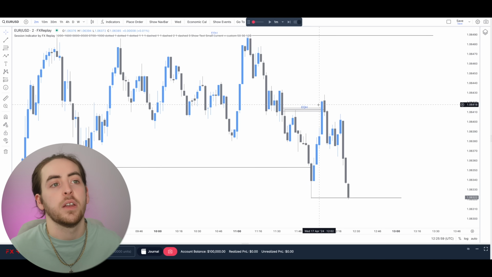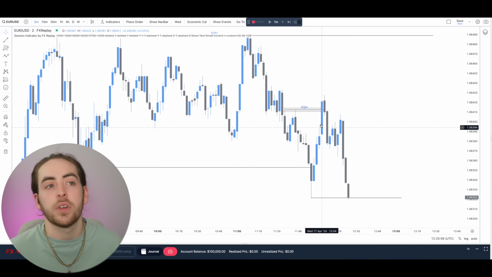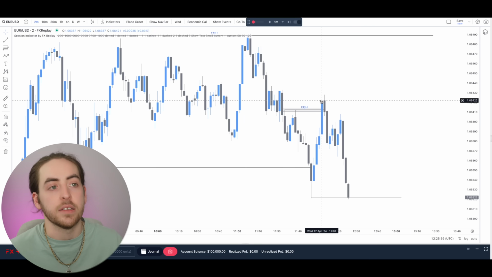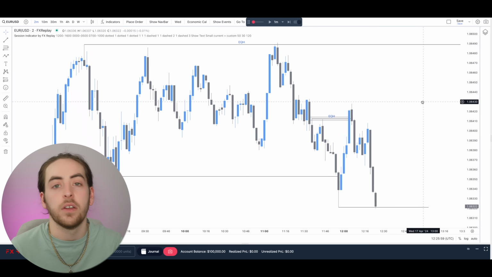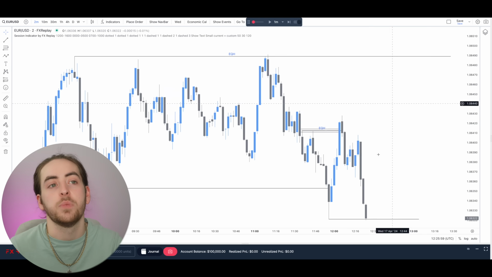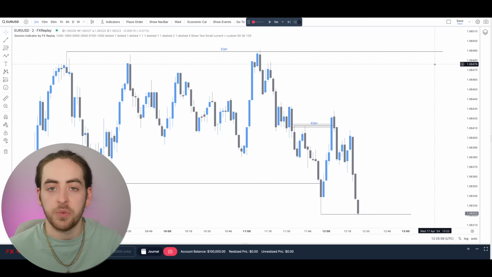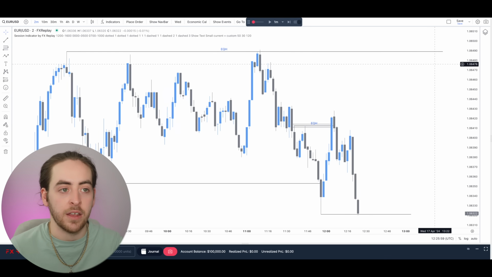Because we had this equal high liquidity swept, we often see the market sweep liquidity back and forth as we've already covered. So I understood, with liquidity being swept here, it's possible that we sweep this low once again. Another thing is that although I had this bias to potentially buy back into these highs, I don't of course want to gamble into that. So I need to see some meaningful shifts in the trend for me to do that.